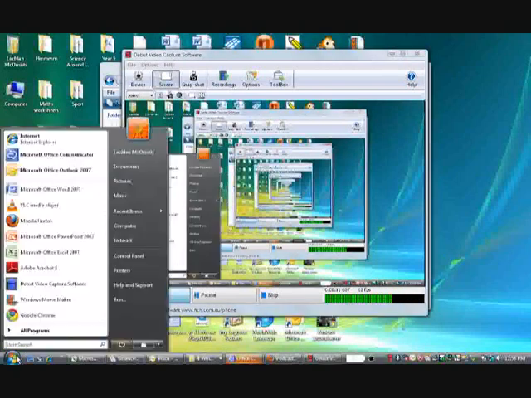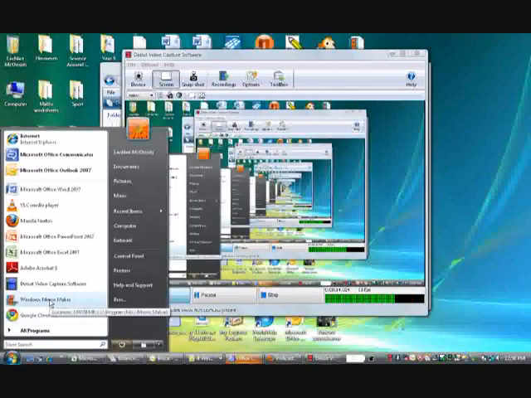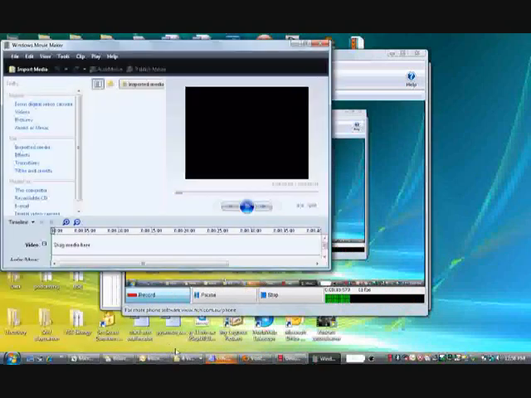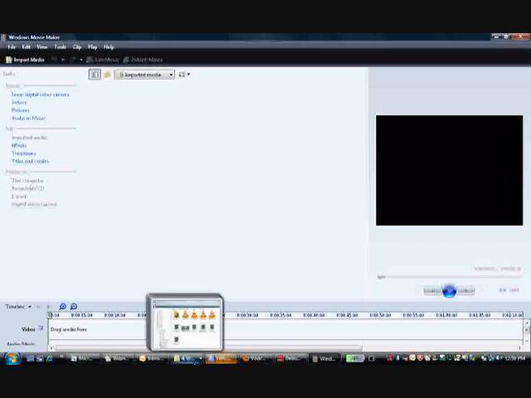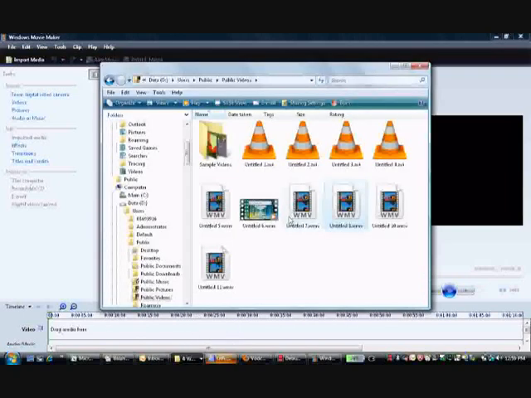Okay, so I thought you've created all of these different individual movies, and you need to be able to put them all together. So the way that you do that is through Windows Movie Maker. So the easiest thing to do is select Windows Movie Maker, make that full screen. Now you need to import all of your media, all of the movies that you've made into this program. So if you find where you've saved them, and then just select them.